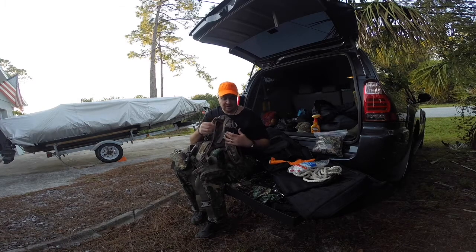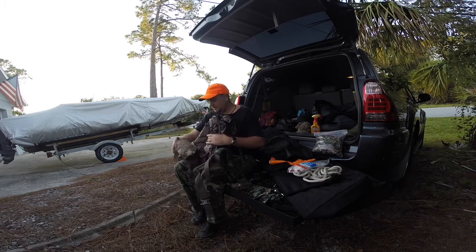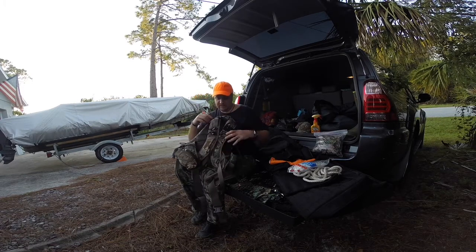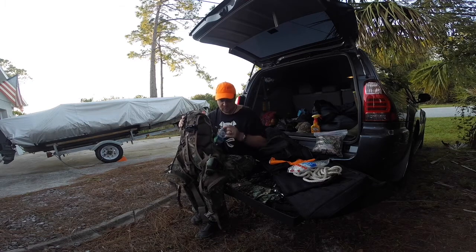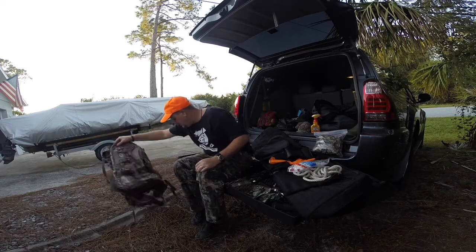I like that there. I also have a GoPro mount that goes on my gun, but it gets a little clumsy, so I don't always keep that on there. So that's pretty much my pack. That's pretty much how I outfit it. I have a hydration carrier for it, or I'm keeping bottles of water so I can use my towels and get a drink. So that's pretty much my pack and what goes in it.